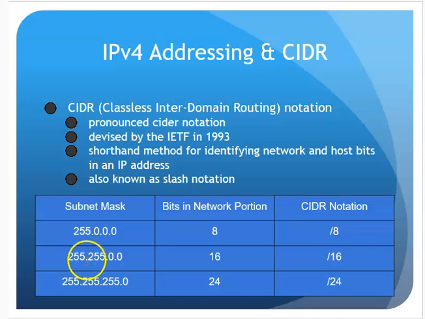Class B, 255.255.0.0, has 16 bits for the network portion of the address. So these 16 bits I can write as a /16. Again, this subnet mask means the same thing. And lastly, our Class C address, 255.255.255.0, that default subnet mask indicating the first 3 octets are network, is actually 24 bits. So I can represent that same thing with a /24, 24 bits representing the network portion of this address.